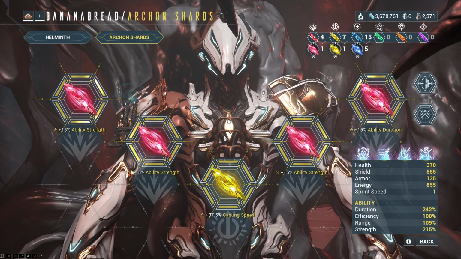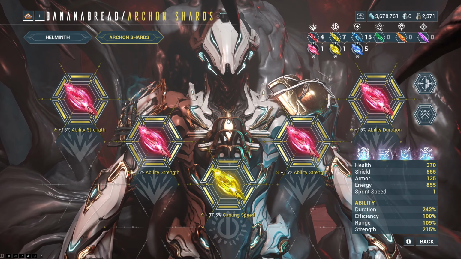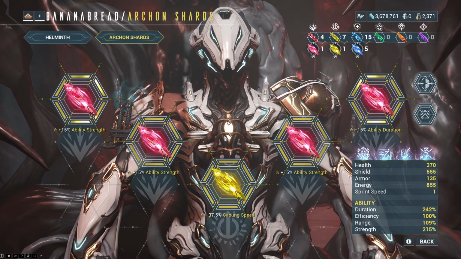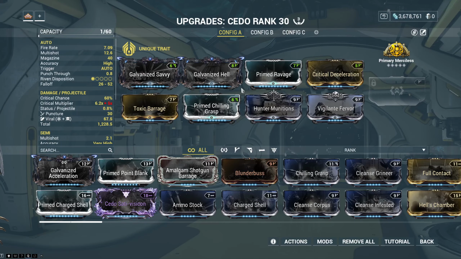Archon Shard choices are fairly flexible. I have 4 Tauforge Crimson Shards, 3 for ability strength, and 1 for duration. It's overkill, but it's Warframe, so who really cares? The final slot is taken by an Amber Shard for casting speed, something I highly recommend using for quality of life. The primary slot was taken up by Cedo.